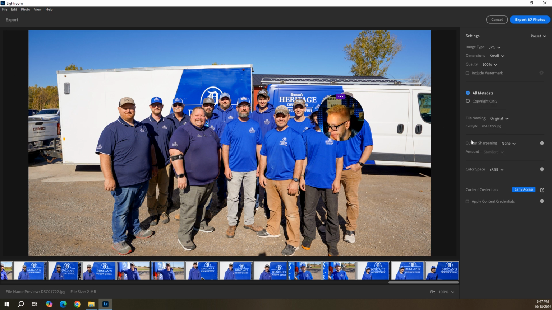Quality 100%. Sharpening none. sRGB. Okay, that's fine. We're going to go ahead and export 87 photos. And if you had the brand uploaded, you could also hit include watermark right there. All right, so we're going to hit export photos.